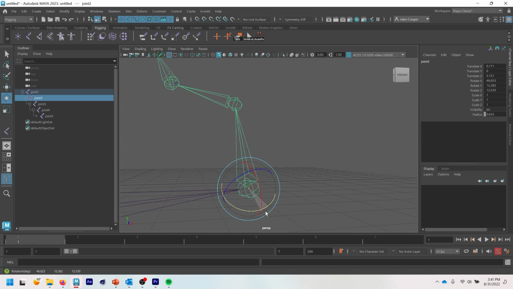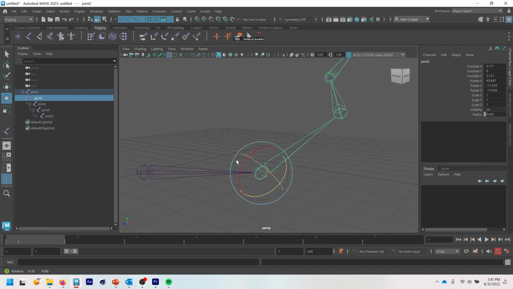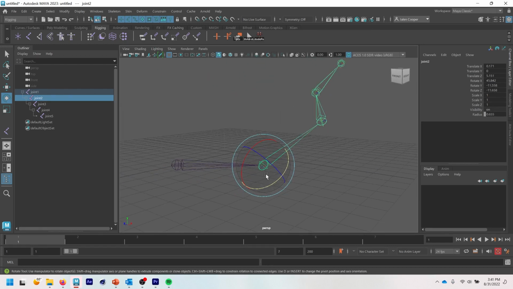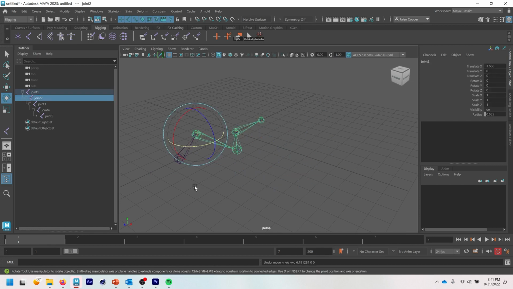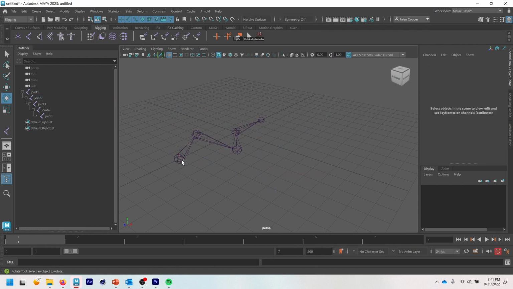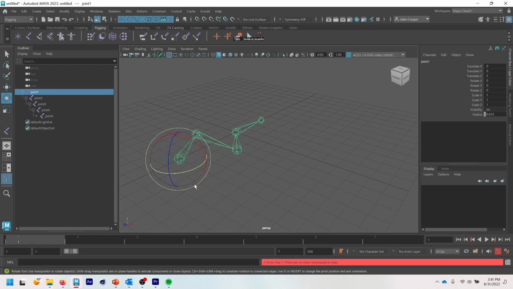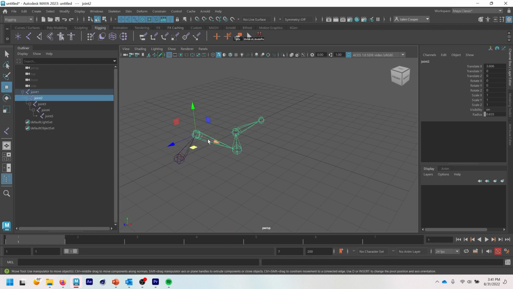So again, this orientation being off can cause a real pain and a real hassle for not only us as riggers, but animators as well. So I'll undo a little bit here. Let's see here. Is this still broken? Actually, I'll step forward. Maybe not. So I'll break this again.